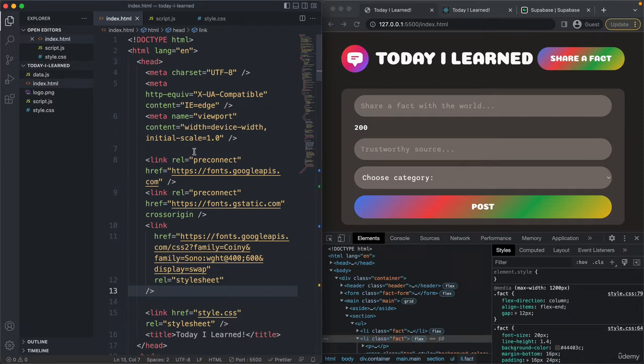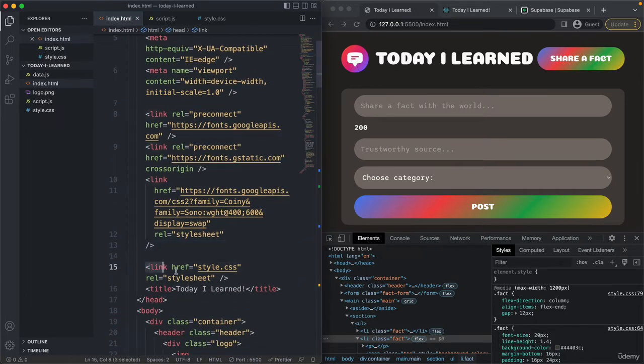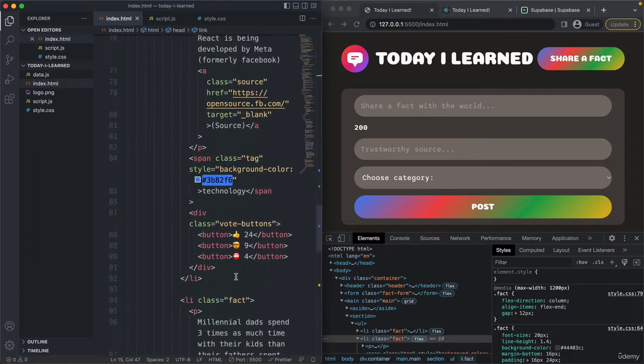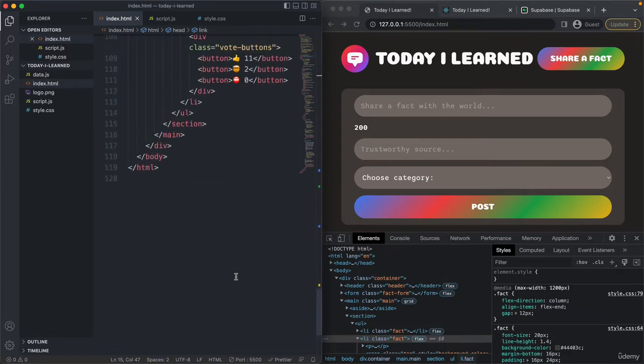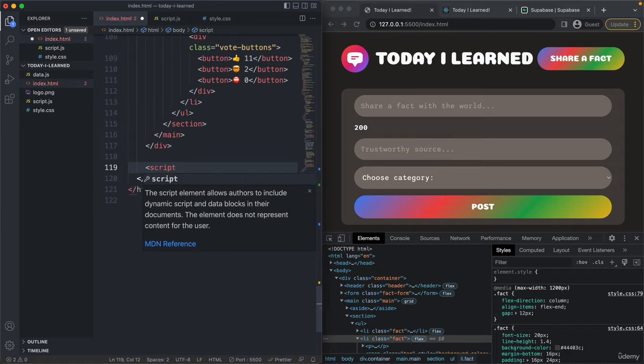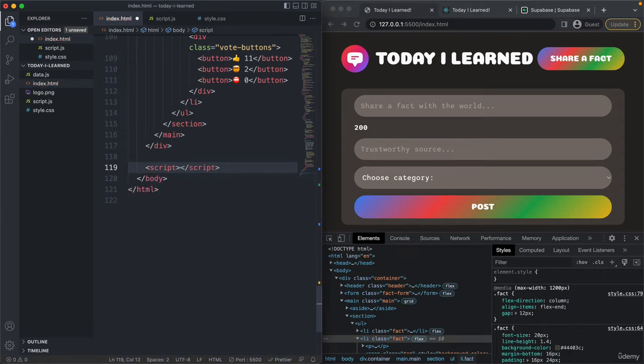So remember that we linked CSS by using the link tag right here. But to connect the JavaScript file, we actually need to go all the way back down to the bottom of the page, and then right before closing the body, so right here, we use the script tag. So script like this, and then we close it automatically like this.